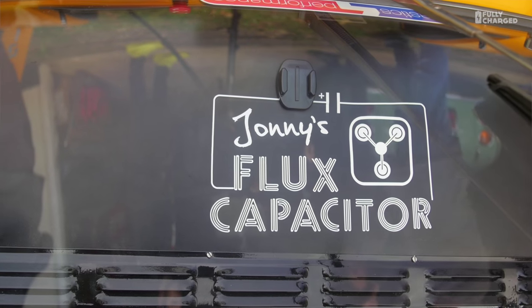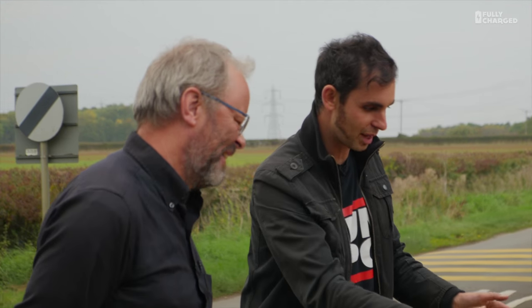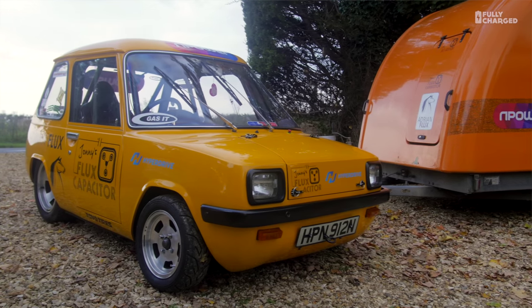Would you want to be in that doing 130, 140? Because with the current gearing, we reckon it might do 140. It's quite a frightening prospect, and that's the reason why I didn't do a land speed record. I'm not Lord Drayson. I don't want to be doing 200 in that. Not in something where, God forbid, if something went wrong, it would go wrong so quickly. It's got such a short space of time.